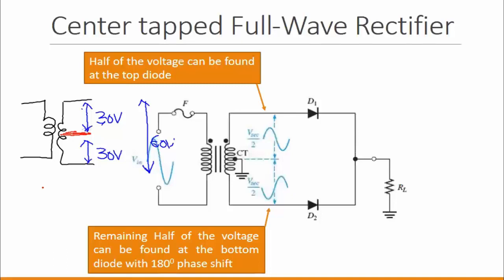That's why you can observe right here in this figure, it says V secondary divided by 2. That's one difference. Another difference is you can observe the signal shape right here versus the signal shape right here. What happened to the signal itself? It's inverted. And what is the phase of that inversion? The signal was flipped by 180 degrees. These are the two things a center tap transformer does.